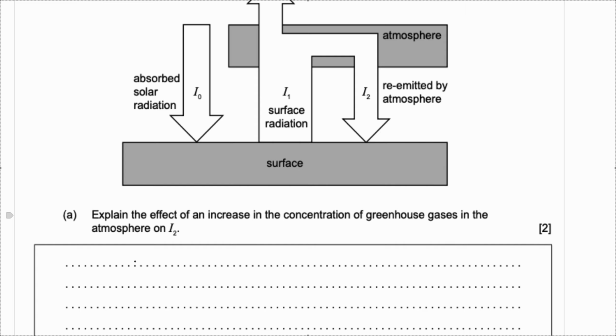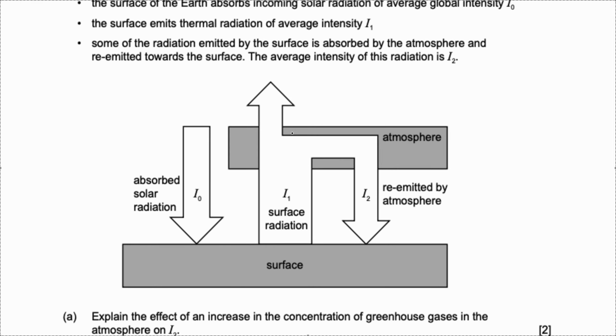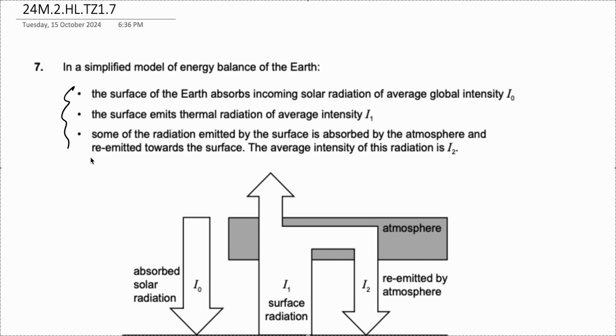Otherwise, earth would have no temperature, right? Whatever is radiated onto the earth is reflected back. But that's not how that works. Some of it is captured by the atmosphere and re-emitted back onto the surface of the earth. Now that's the simplified concept of the greenhouse effect. That's basically what they've highlighted here. Okay, that's basically nothing but the greenhouse effect. Okay.